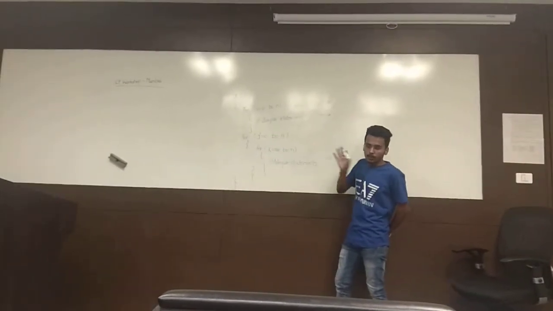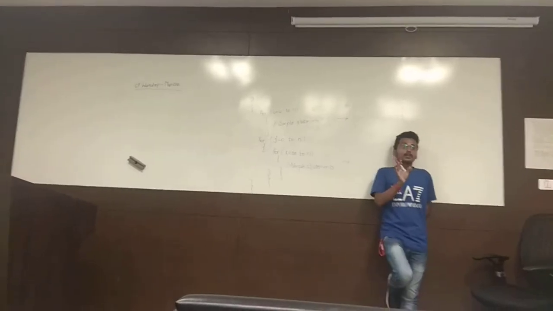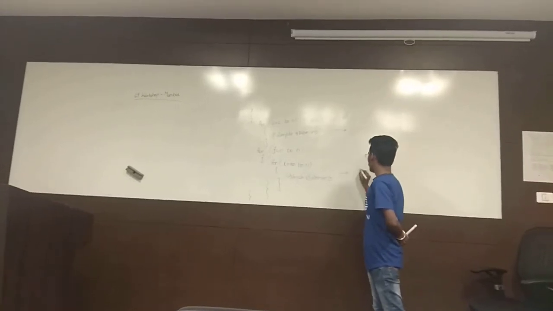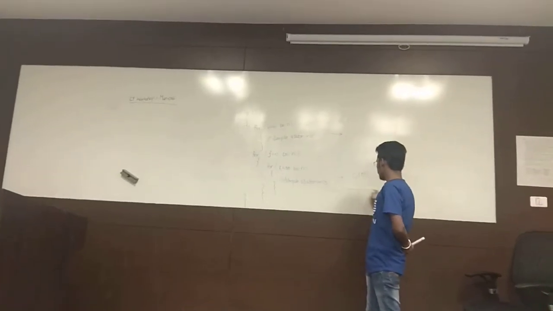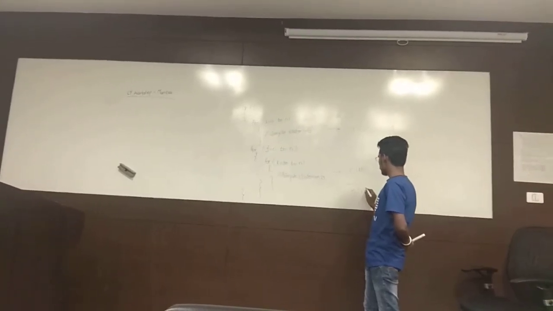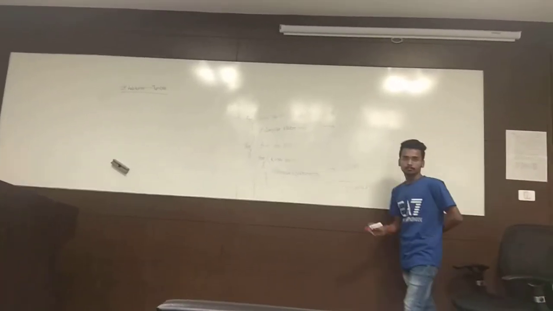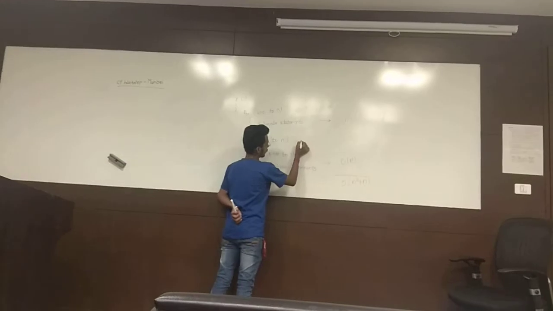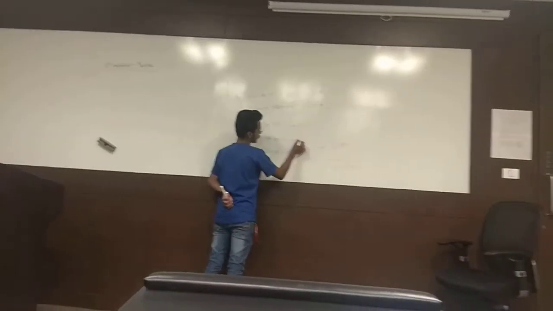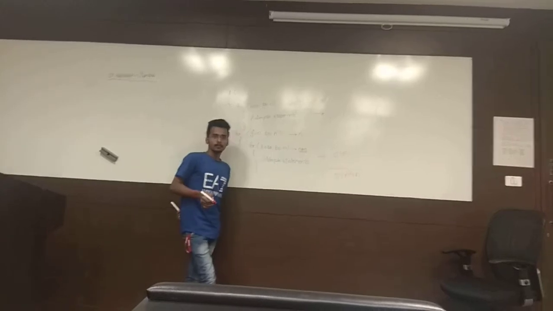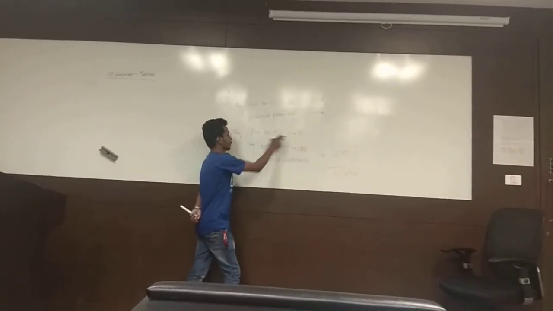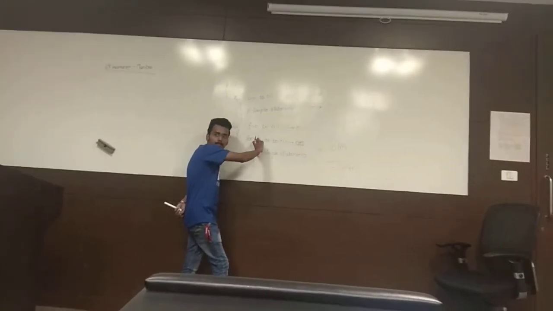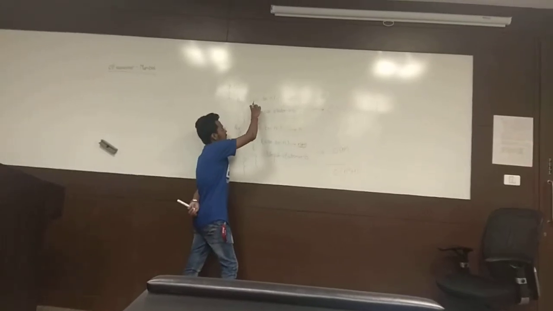Always try to think when you have to add and when you have to multiply. Let me tell you, this is big O of n, and this one would be big O of n square, right? So the entire time complexity you will be getting is something like big O of n square plus n. Correct. This one would be executing n times. This one would be executing n into n times, because for each j value you have to perform this thing. Getting it? But over here, this is separate, this is separate.